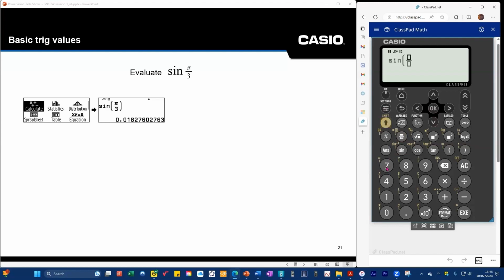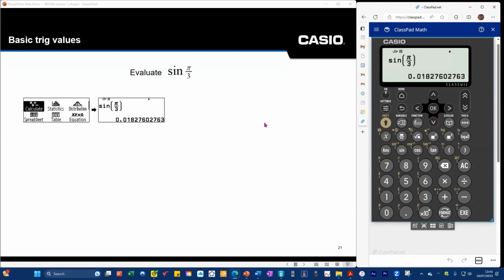Now that is shift and 7 for the symbol pi, scroll down to enter 3, scroll to the right, and I am required to close the parentheses here for trig functions. And then when I evaluate with execute, I get the value. Notice the default degree of accuracy, but it's not the value that I would be expecting.